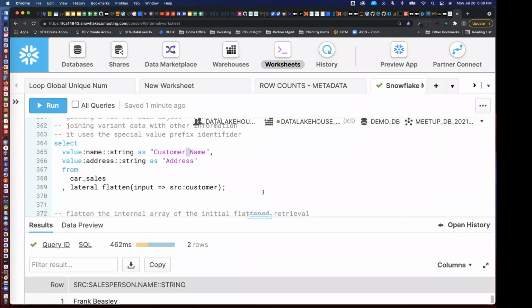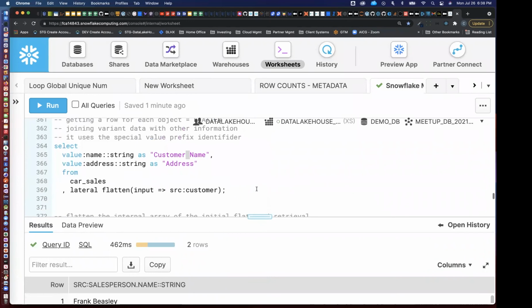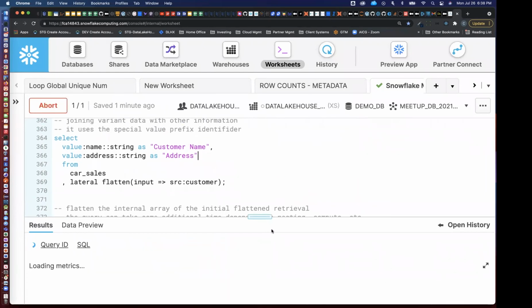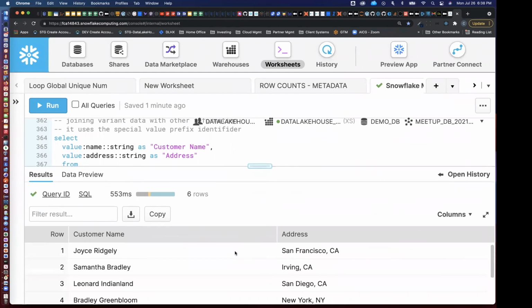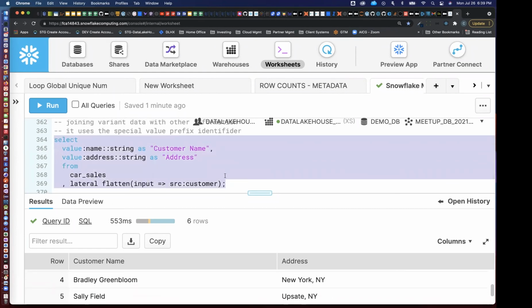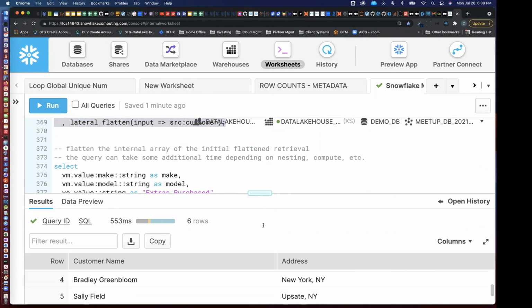All right. And I think a couple of the last ones before we get to some advanced techniques is, again, yes, we can use multiple columns, we can cast accordingly, and we can use that lateral flattening to our advantage when we're working with JSON data here. So here we can see we only had 2 rows before with our car sales data, but now I'm using that lateral flatten technique again, like I did before with the movie set data. And now I can see that there's a customer name and an address for each of those references. That's pretty cool because it's basically breaking out those objects again, as we saw in the earlier example.